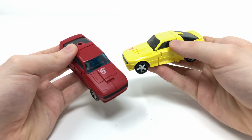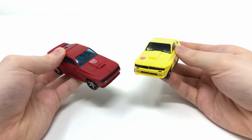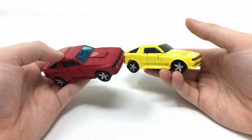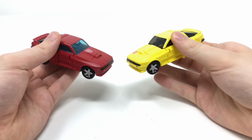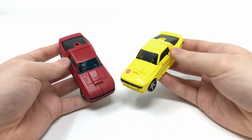I'm a massive fan of the paint they've used on this, but I'm just really surprised that we did get Hubcap before we got Bumblebee. Perhaps they're planning on giving Bumblebee a completely brand new mold, or just heavily remolding this, as of course this is just really and truly a simple repaint with a new head sculpt. Who knows, only time will tell, but still, as I stated at the beginning of the video, this is definitely a nice enough repaint.